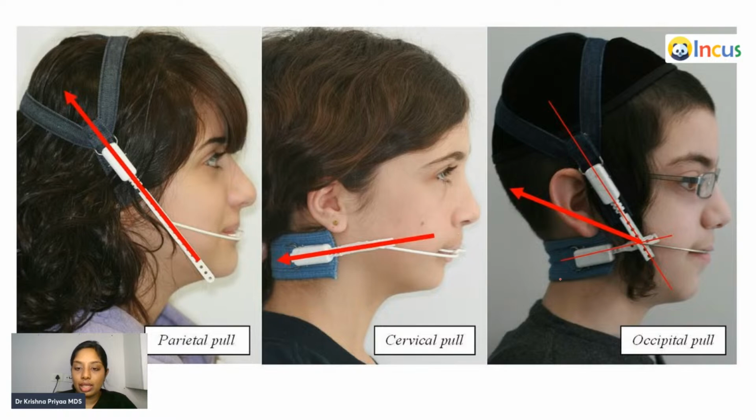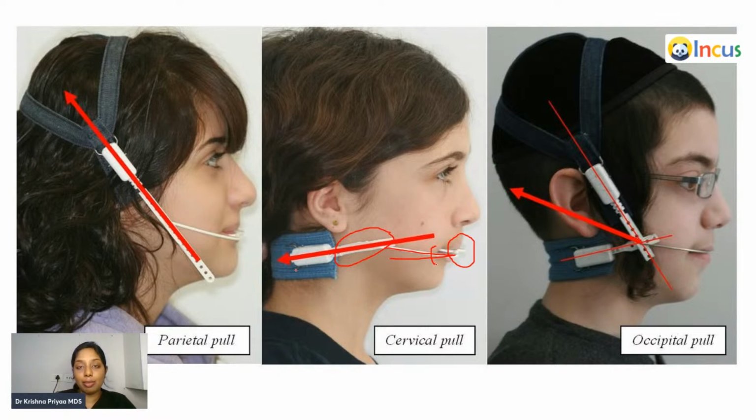So in this area, and then the outer bow is taken at a particular angle, and using an elastic band or e-chain or some force modules, it is connected to the elastic strap, so that this angle of the outer bow with the inner bow decides the direction of the resultant force. Since in cervical it is more of a downward direction, whenever we want a downward direction of force, we can go for cervical.